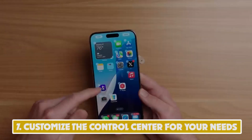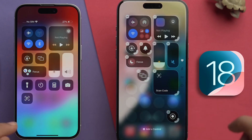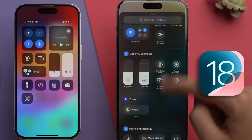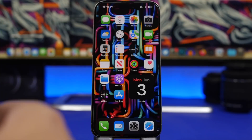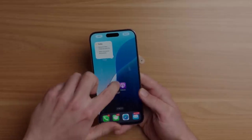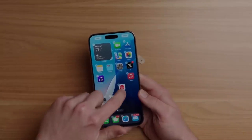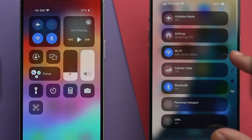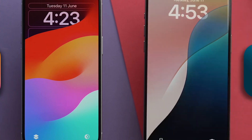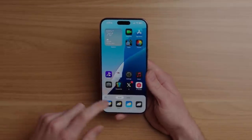Number 7: Customize the Control Center for your needs. The Control Center has always been a strong point of iOS, but it suffered from a lack of customization. iOS 18 brings a complete redesign — the Control Center is now broken up into groupings: your favorite everyday controls in the first section, a swipe up reveals media controls, and another swipe shows your home controls. One continuous slow swipe takes you through all groupings. Hitting the plus button at the top left lets you add, remove, relocate, or resize control widgets. Those with the iPhone 15 Pro's action button can also assign specific controls to a button press.